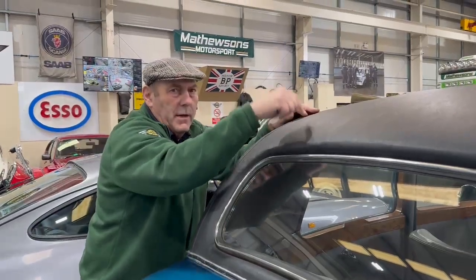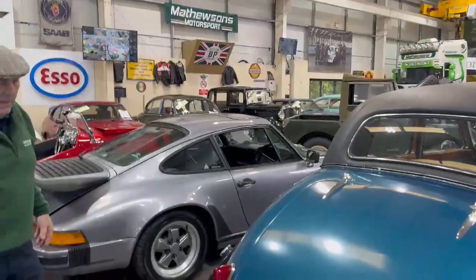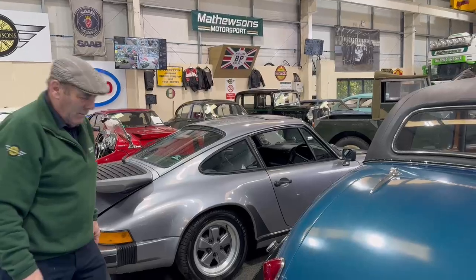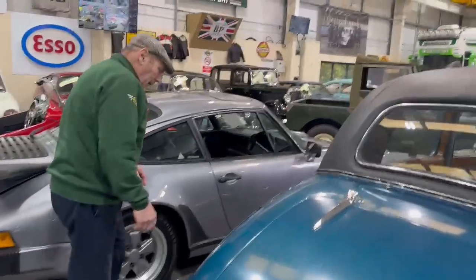Strange how they've done that. Underneath there is like a colour mill. It's really quite strange. But good looking car, isn't it, really? Don't like the colour, but that's nothing to do with me. A lot of people will like that colour, it will appeal to them, but it's obviously a very non-standard colour as far as I can see. But condition-wise, it's quite nice, isn't it?